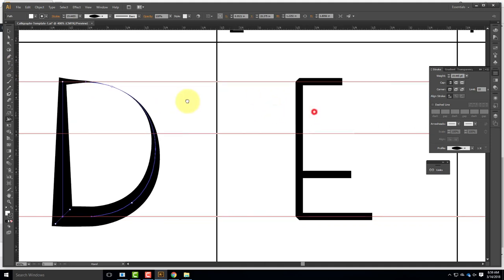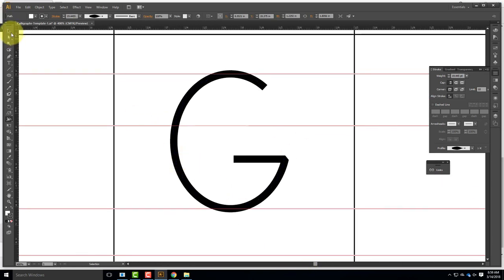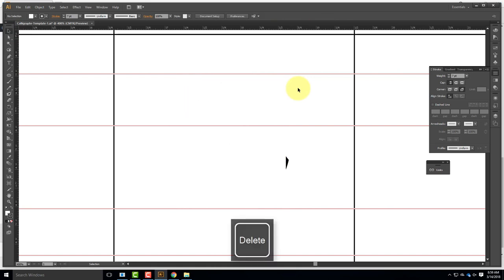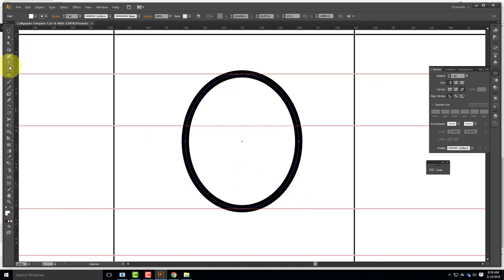One more time on deleting a line segment, let me just do the G one more time. These are just the things that I find that people ask over and over again. Let me go back to the ellipse tool. I'll draw that ellipse like that. Then I'll go ahead with my pen tool and add an anchor point. I'm going to add an anchor point right there for the top of the G. I'll add an anchor point right here for the horizontal of the G. Then I'll use my direct select tool and click on the one point that's in between those two points. If you didn't have that point, you could create a third point that was in between. And then press delete, and you'll get rid of it.